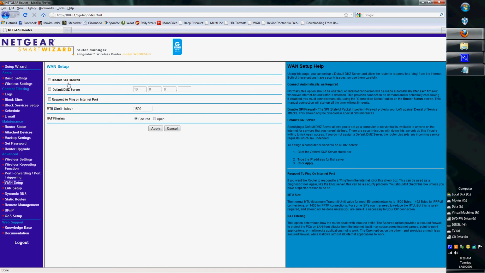You never really want to disable your SPI firewall. Stateful packet inspection, as each packet comes through, will thoroughly inspect it and make sure that it's not malicious. Primarily, the only time you really want to turn that off is, I've seen an issue when you're playing a video game, but that's primarily for home use.